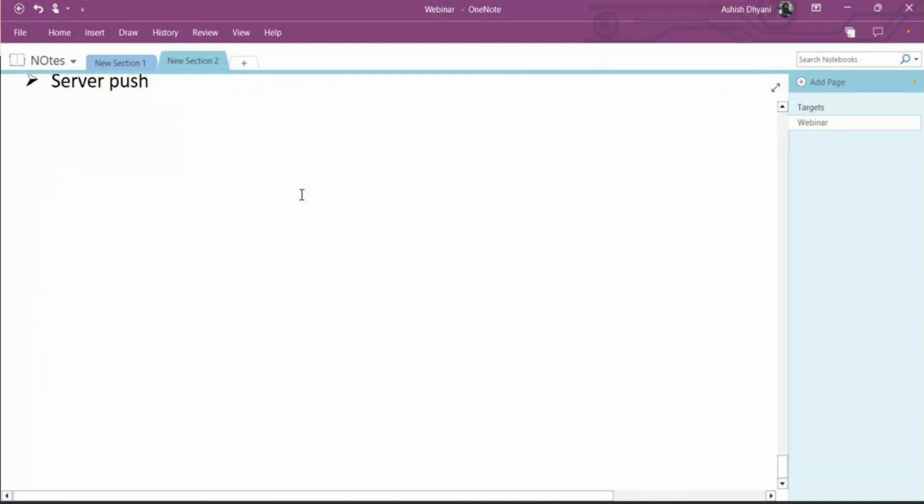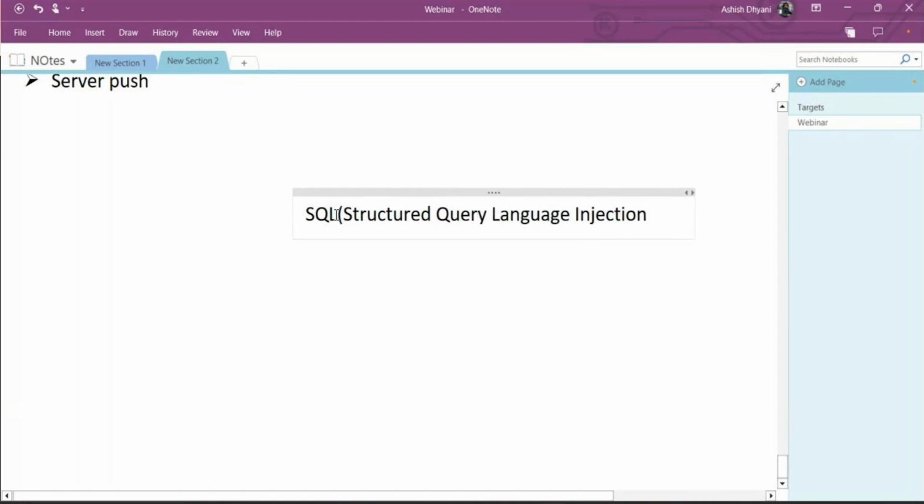We are exploiting a vulnerability called SQL injection. When we talk about SQL, SQL stands for Structured Query Language.